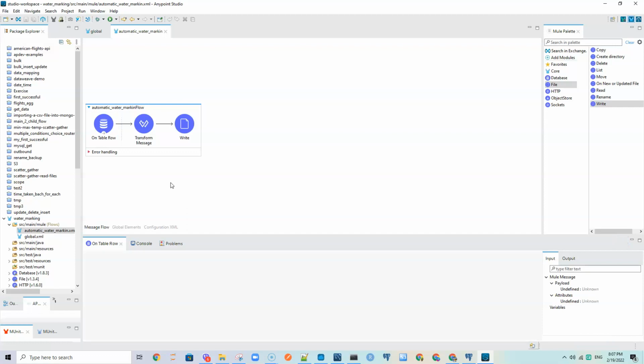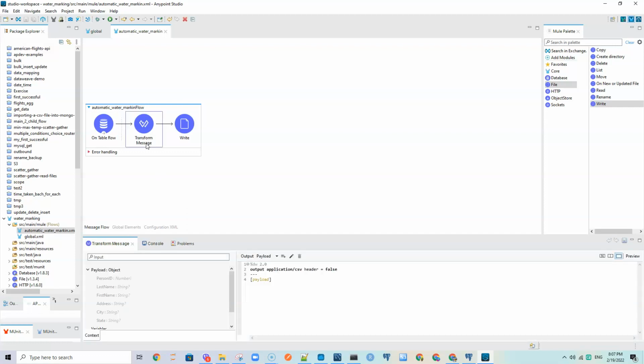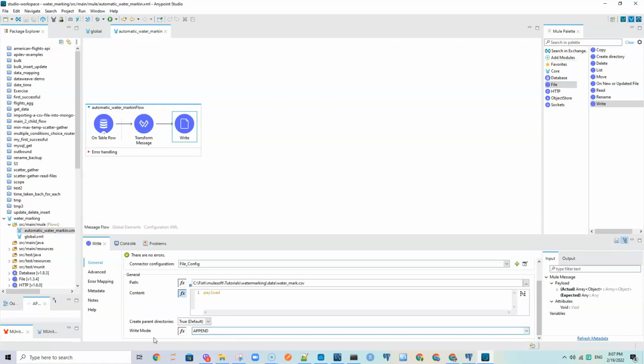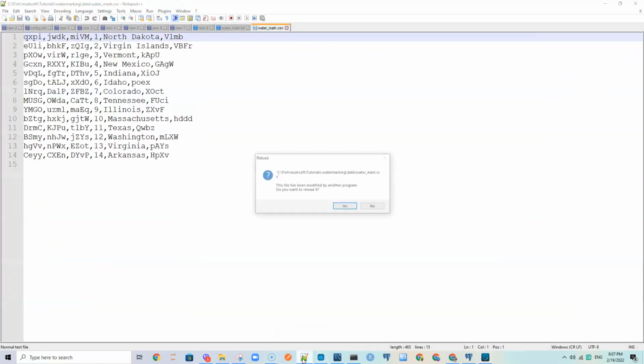The new records, it gets them from the database, converts them to CSV and removes the header, and here we are appending that data to this watermark.csv. As you can see, we have the write mode here. Under the write mode we use append rather than overwrite, so that is how it is appending it.